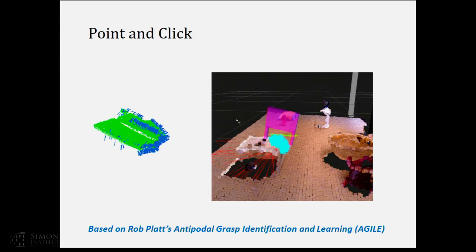Given that little wooden box I showed you for preschoolers, if you click on it, the algorithm analyzes the surface normals around the places where you clicked. It analyzes the surface geometry of the object in 3D space, right? So you click in 2D. The user only sees this in 2D. But the algorithm has a 3D scene from the Kinect, analyzes the surface normals. It's hard to see where the lip is here, but the algorithm can figure it out.